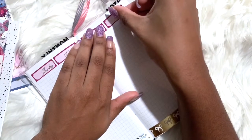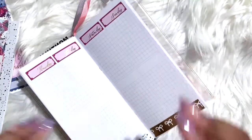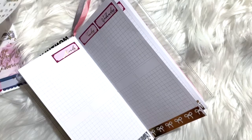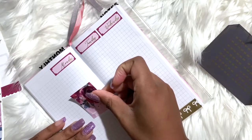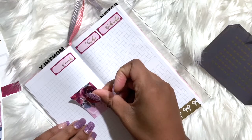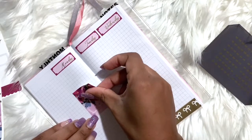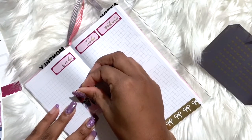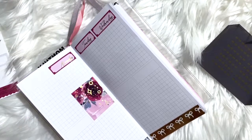Anywho, I'm not going to date these since this is just a play spread. But this is already coming out cute, y'all. ERIN, we might be saying bye. Okay. So on Monday, I think that I will try to put my full boxes in the middle. Well, I don't know if this is really technically the middle, but I think this is where I would want to put my boxes if this was a regular spread. So that's what we're going to do.